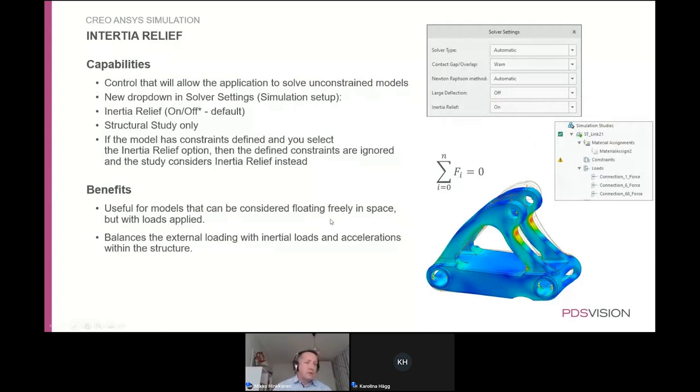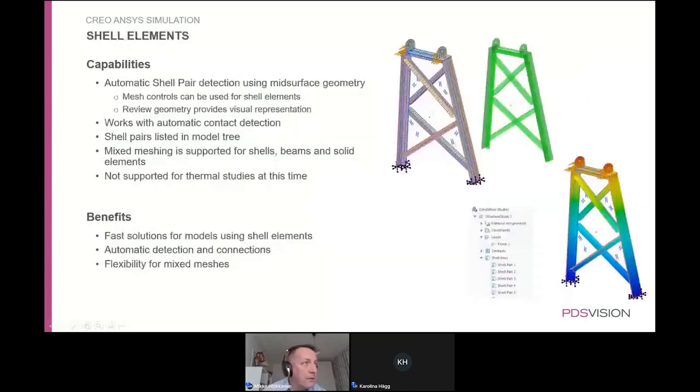And that has also been available in Creo Simulate and other products for ages, but now it's also available in the Creo Ansys simulation. And then, as I stated earlier, shells are now there. What we have is automatic shell pair detection, which means that if you have geometry like this in the solid, you can say, search everything that is a maximum of 10 millimeters thick, and the system will automatically find the matching pairs, and we have a mid-surface compression to create shells.